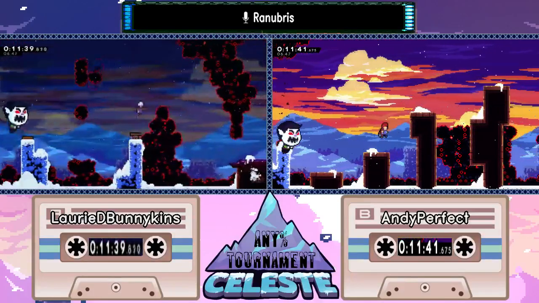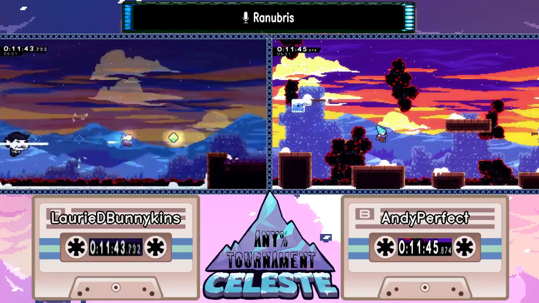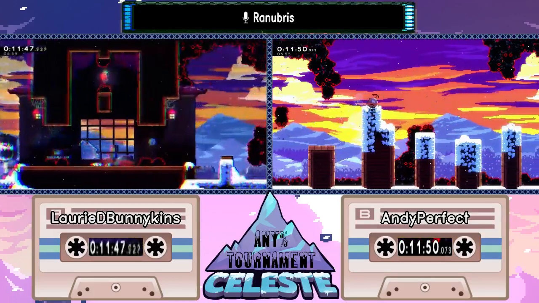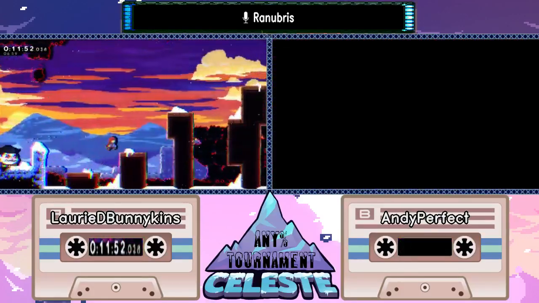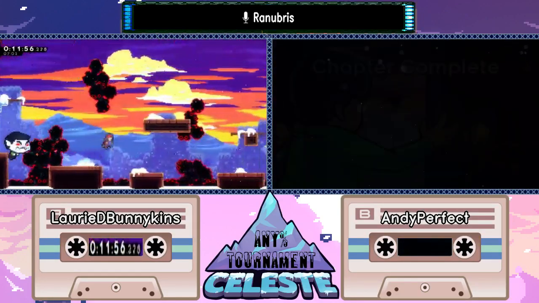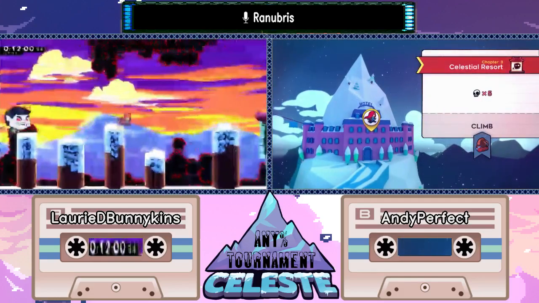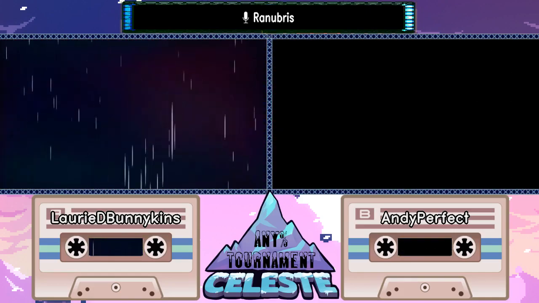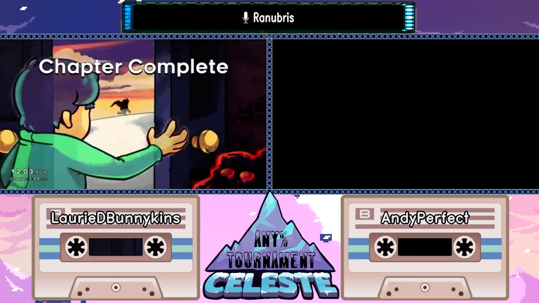There's Laurie making it through. Oh, danger, danger, Laurie. And Andy's in the last room. Death here can be very crucial. And Andy makes it through. Nice job, Andy. And Laurie's through as well. What a great result from both runners. Chapter 3 complete.